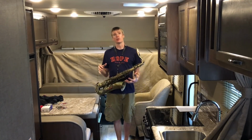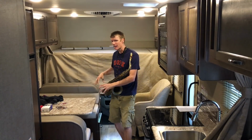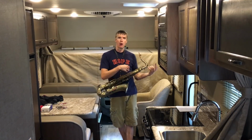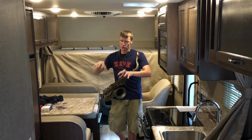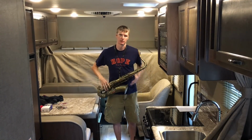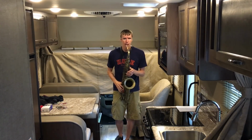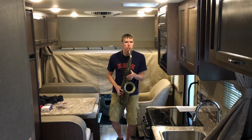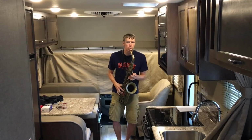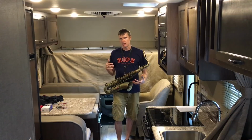One thing you might notice too, and a lot of funk players know this, is that it's often best to align your kick drum with the bass part, with the bass line, which on the sax is the low notes you're playing. And that's where it can sound great lined up. You don't have to stay there all the time, but it's a great starting point. So for instance, in my song Runaway at the bridge, I do something like this. And so forth. You can see how that lines up.